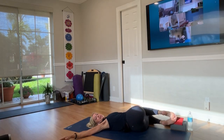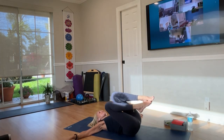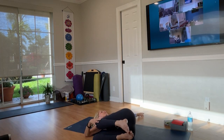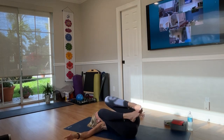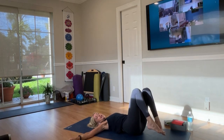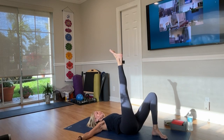Shift your hips right. Let your knees fold to the left. Twist. Spinal twist. Inhale. Come back to center. Exhale. Shift your hips left. Let your knees fall to the right side. Twist. Inhale, come back to center. Exhale, place your feet onto the floor. Adjust yourself. Bring your right leg in the air.